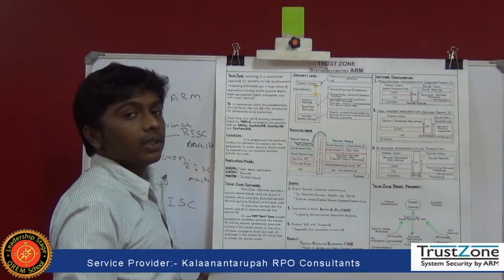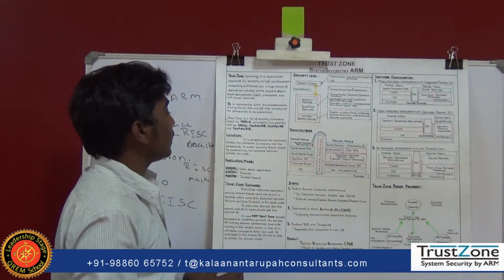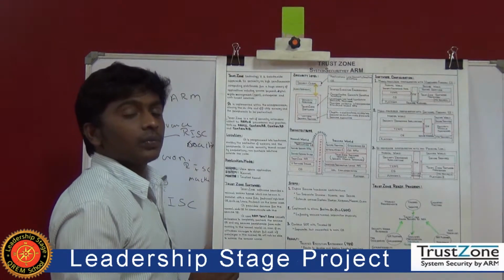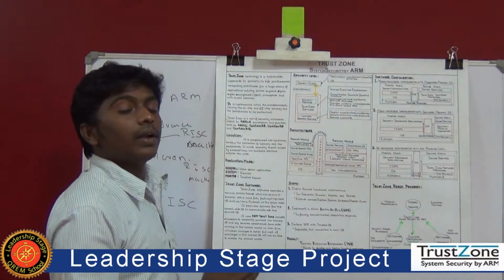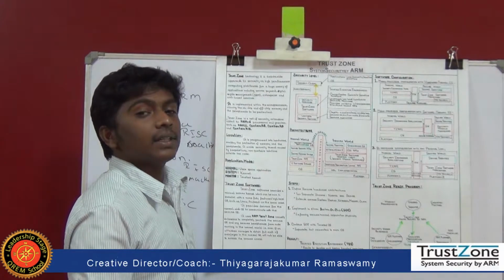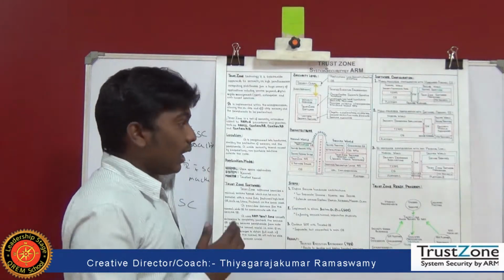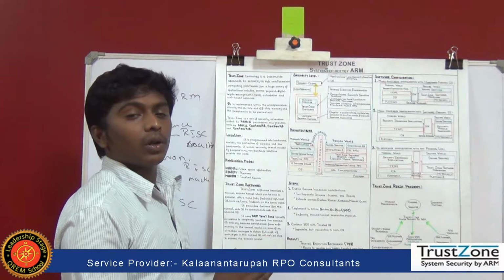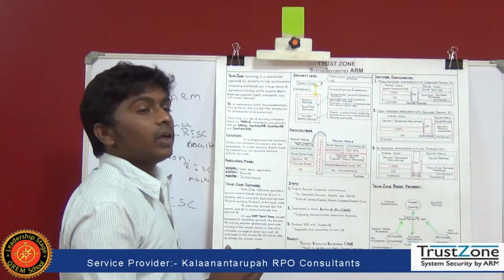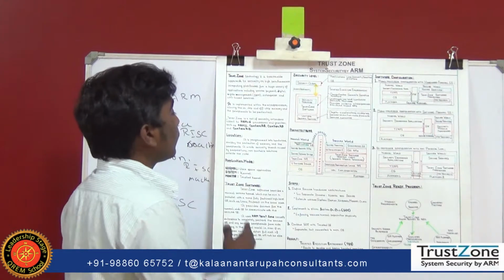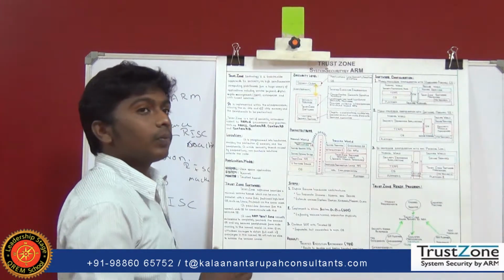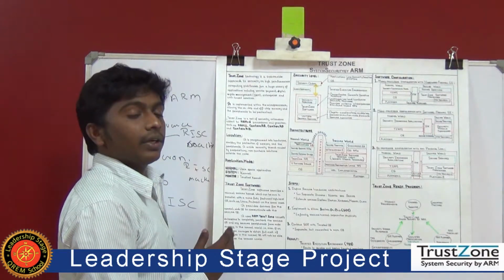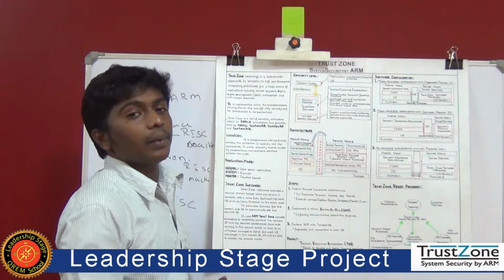Mostly ARM uses a 32-bit instruction set, and TrustZone technology is used to run a normal OS and a secure OS within the same processor. It allows secure programs and data to be separated by the application, and it is programmed inside the hardware, so it is used to protect the memory and the peripherals.